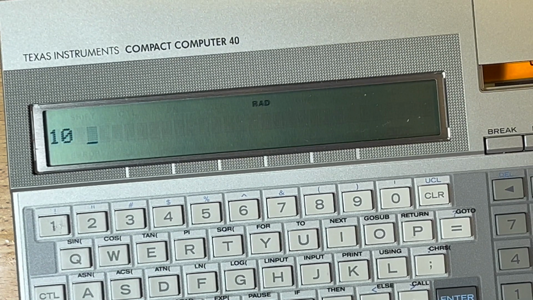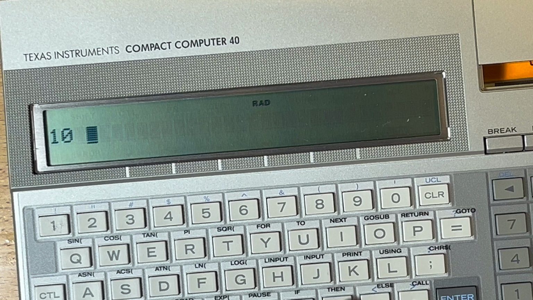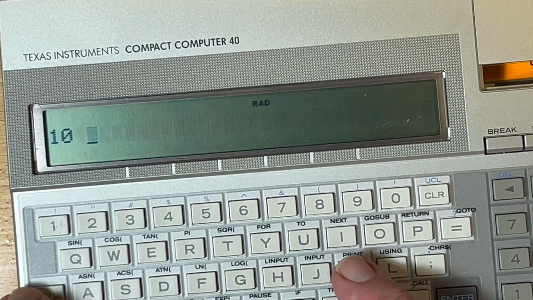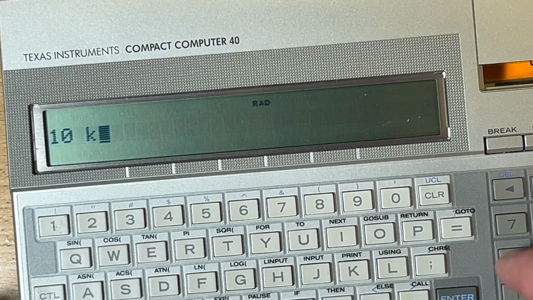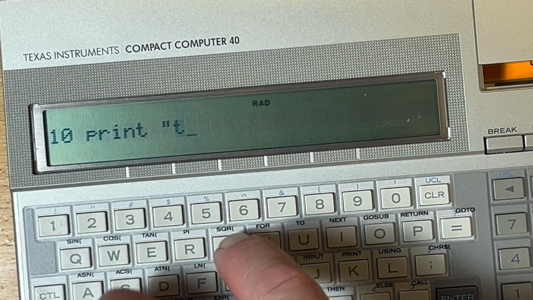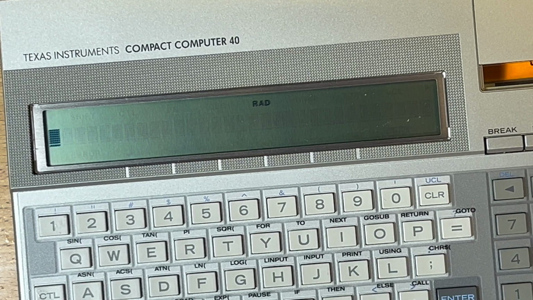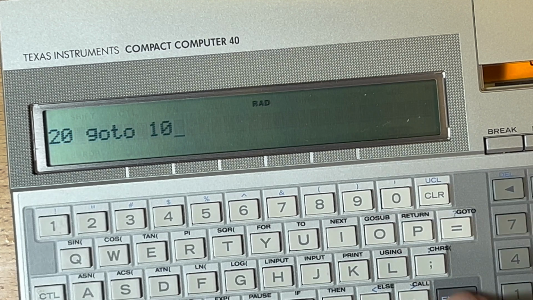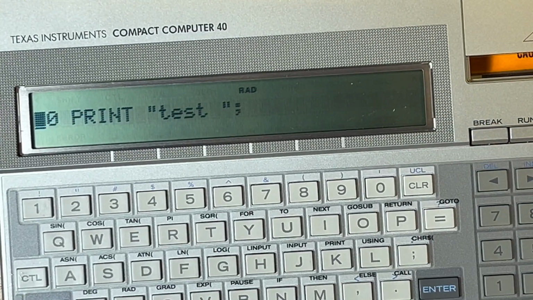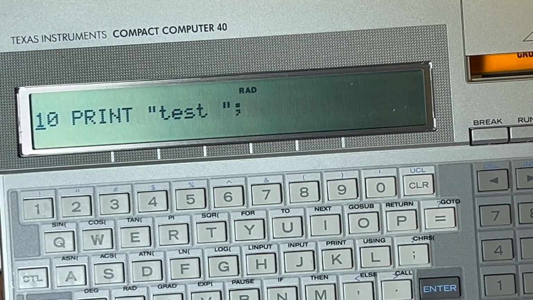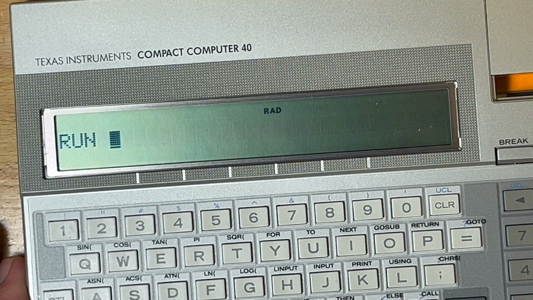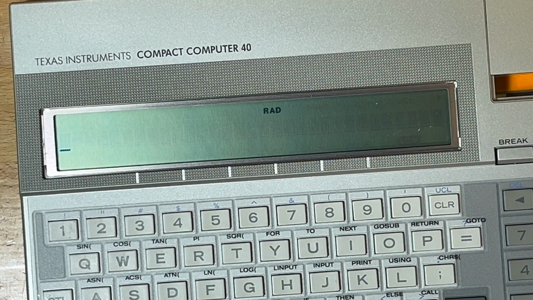So we can do a BASIC program. 10. Now what are these? So how do I get those special commands in? Is it control? No. No? Don't know. Doesn't matter. 10 PRINT. Oh, sweating buckets. And then 20 GO TO 10. Then we can list it. And we can use the cursor keys on the side here, just adjust the backlight and go through it like that. Run, we can press the run button on the side here. Test, break. There we go.